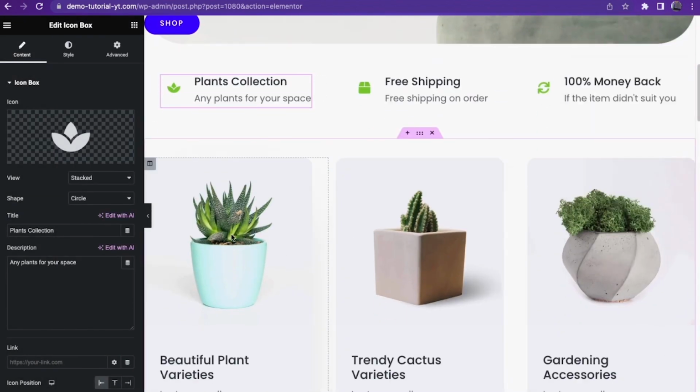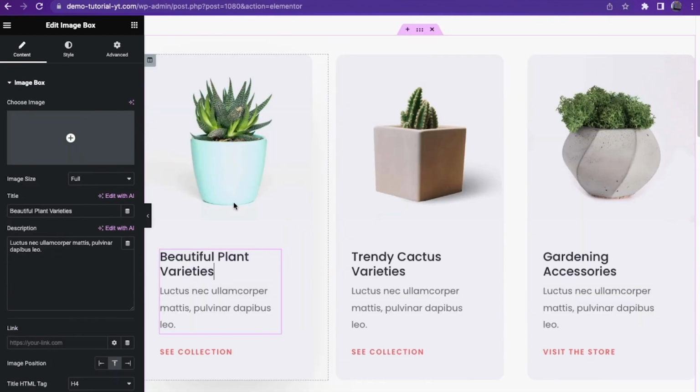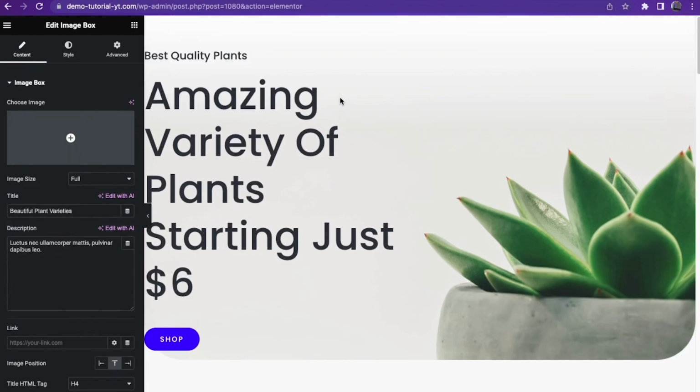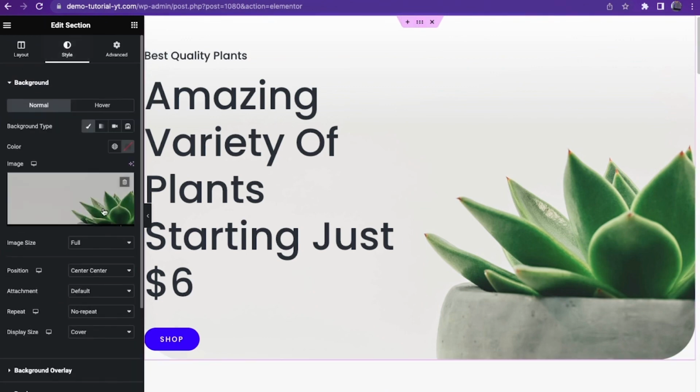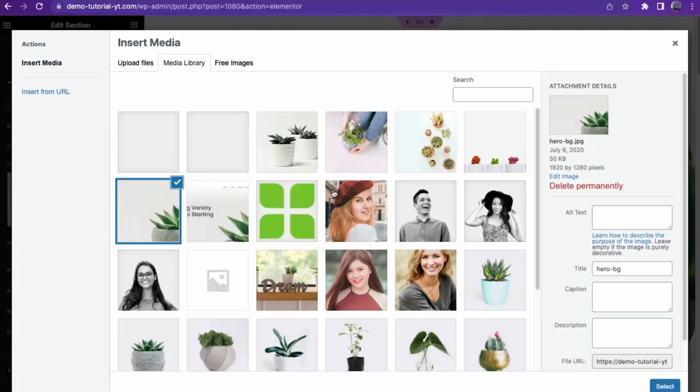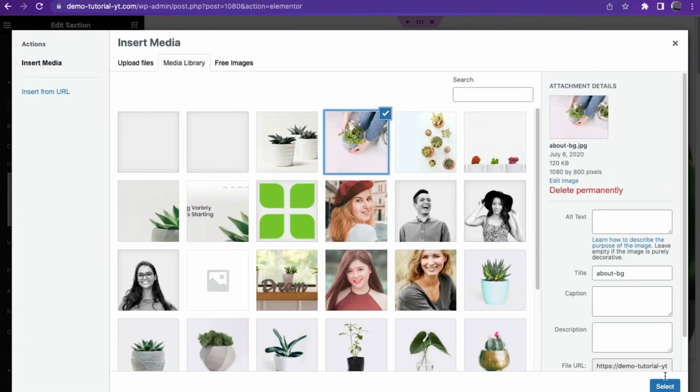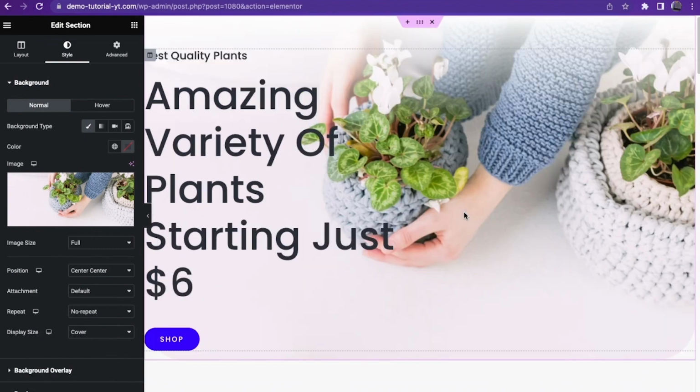When you click on this section, right? So you can change this. You can change the image. Also, you can change this background image by clicking on this section. Then you click on style. You can see right here, you choose a different image. So let me just choose a different image. Say USA. So let me choose this image and let's click select. When I click select, you can see this is a different image.